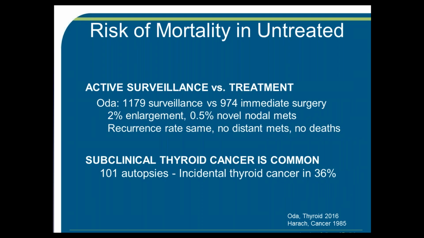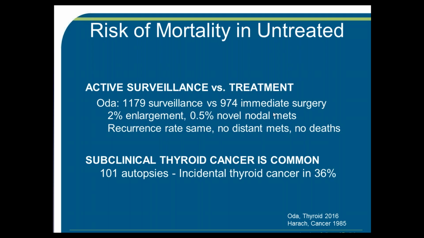Now, those of you who are particularly astute might be saying the SEER database is based on patients that have been treated for their thyroid cancers, and that is true. But there is actually a great body of evidence showing that even if untreated, these small thyroid cancers aren't actually harmful, and most of them are indolent. The first set of literature comes from active surveillance studies, which are mostly being performed in Japan. There was a recent one published in Thyroid by Oda, which took two groups of patients. All of them had small papillary thyroid cancers. In one group, they underwent active surveillance, and in another group, they had immediate surgery for their small papillary thyroid cancers.